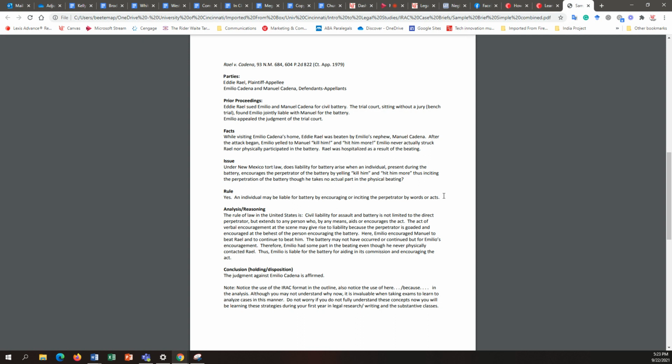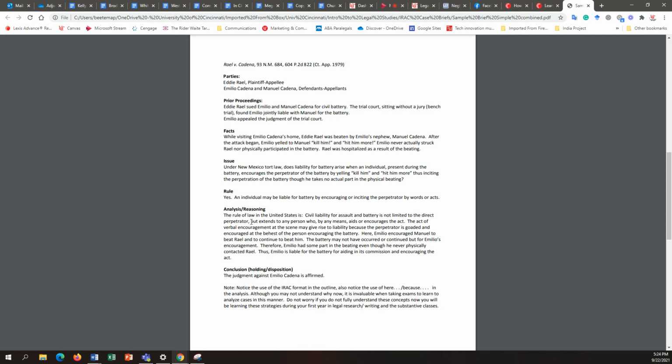Remember, the rule in our section is also a good place to include a statute or a case. So this is the actual case, this is the actual law. It should not be the rule that the court created from this case. It should be the law that the court relied on to decide this case. So it's not the conclusion in this case that you're actually briefing. It's what law did the court look at to come to that conclusion.